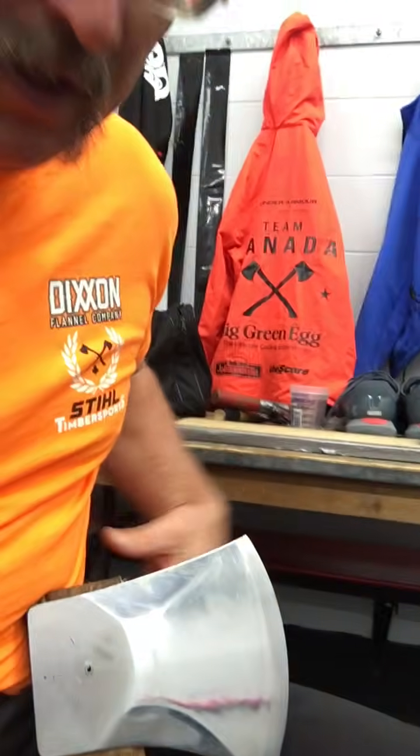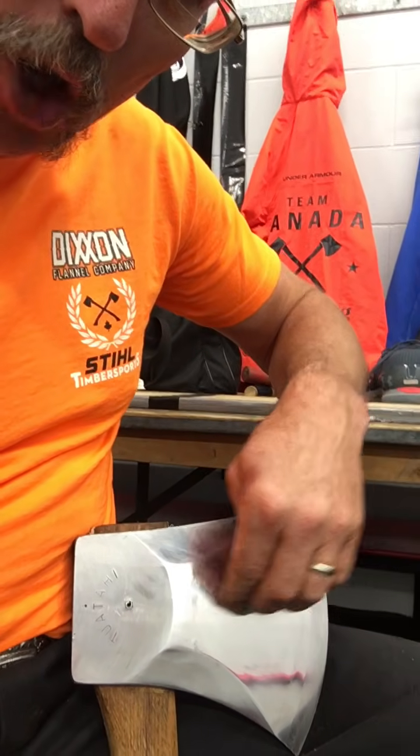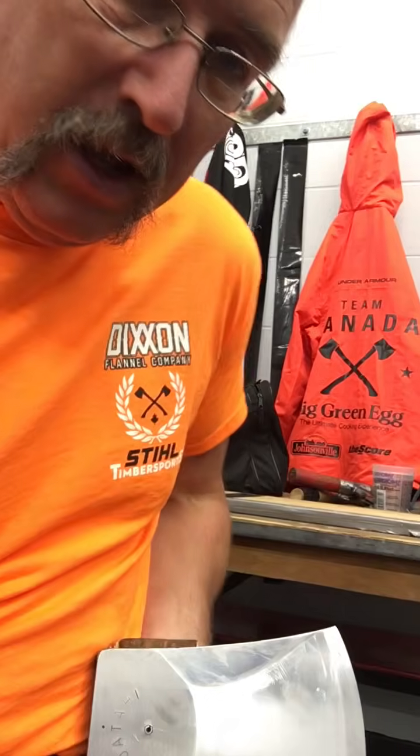So the larger you can make those wings, even on a smaller axe, the less steel that's dragging through the wood. The other thing we do as well is, of course, that you can hollow this out, and that also reduces friction, or the amount of steel dragging through the wood. So that is a typical chisel ground axe, okay?